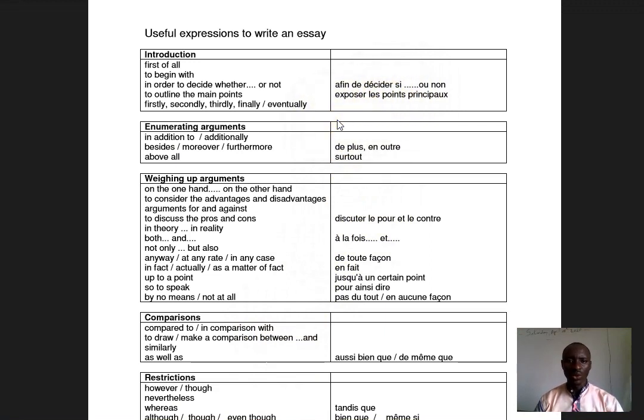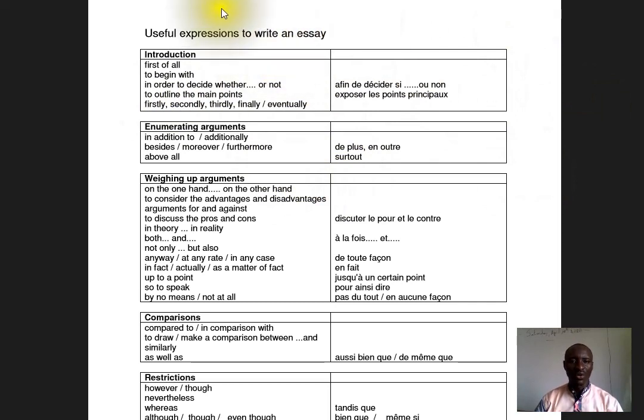Today we are going to have a special course. Our special course is to give you some expressions which can help you write your essay or your writing easily. There are some useful expressions I'm going to give you which can be a great benefit for you to help you organize your essay or your writing. So don't waste time, let's go.